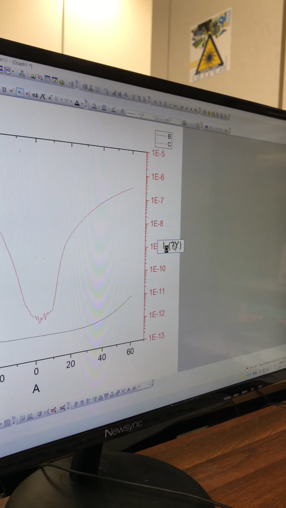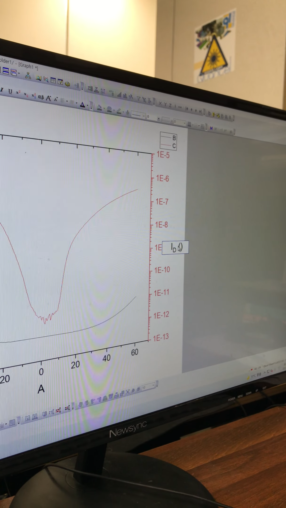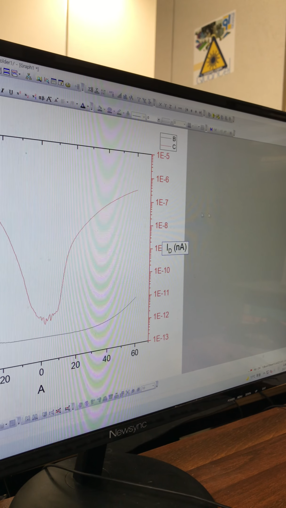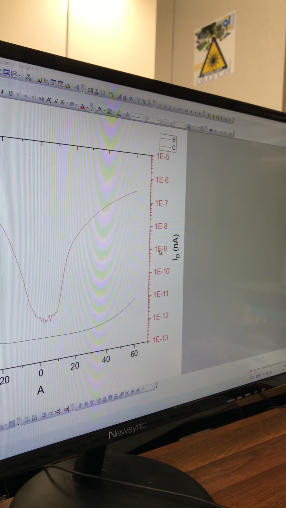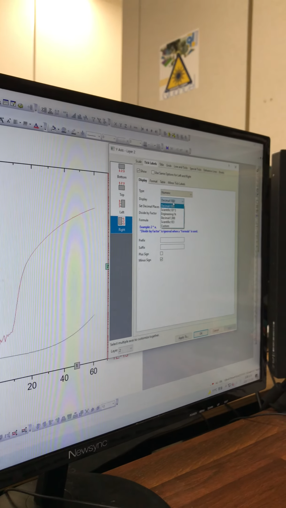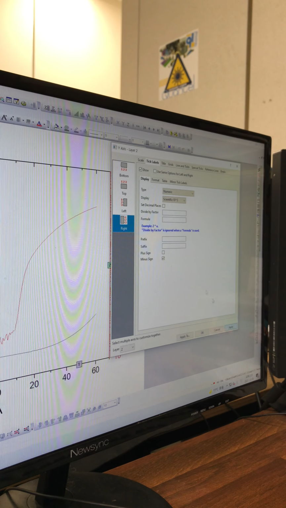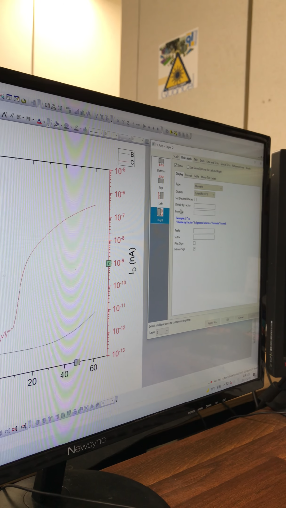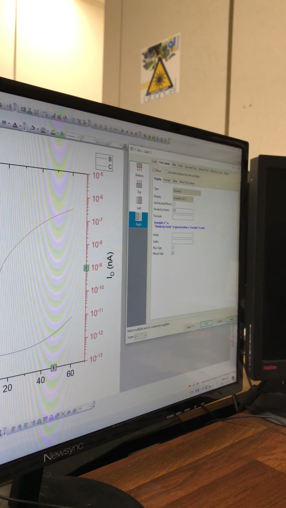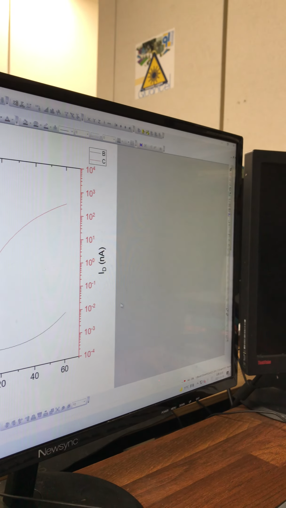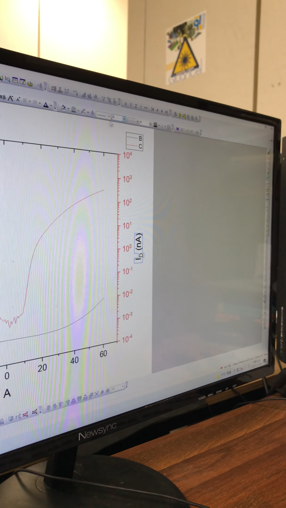ID, same. Maybe here let's use nanoampere, and then change it to scientific notation, because the professor loves scientific notation. And we used nanoampere, so here you can see it's nanoampere, right?